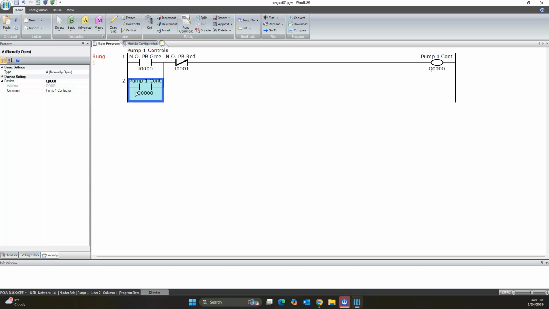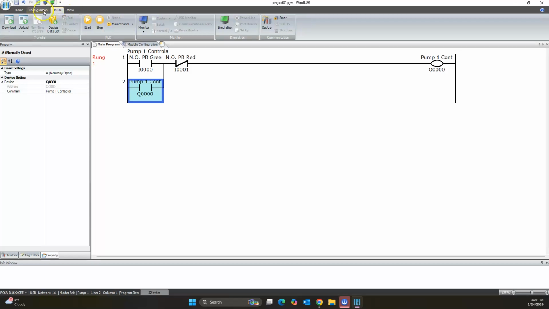field device, physical contactor. But this isn't a physical device. This is all virtual. This only exists as ones and zeros inside the computer. So it's actually pretty cool. Let's go back to online up here and our simulation. So let's see what this has done to our system.